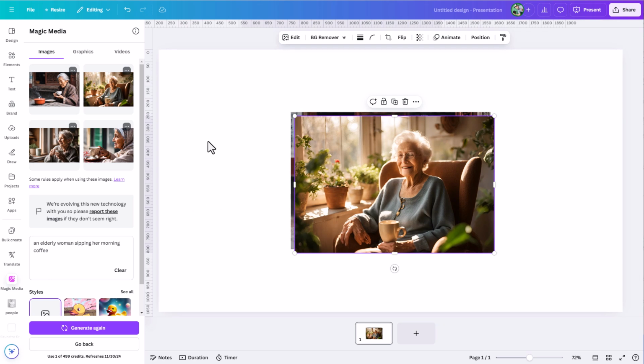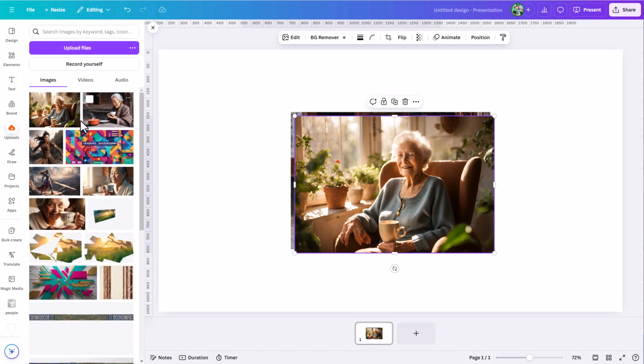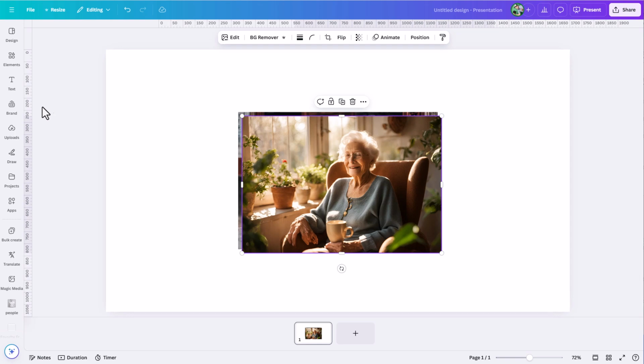Now, once I do click something on screen, once again, yes, it does now show under my uploads. So once you add something to your project, then it'll show under this uploads tab. Then you can save it off to a folder if it's something you want to keep track of. So just another thing to keep in mind, you'll get those options here.